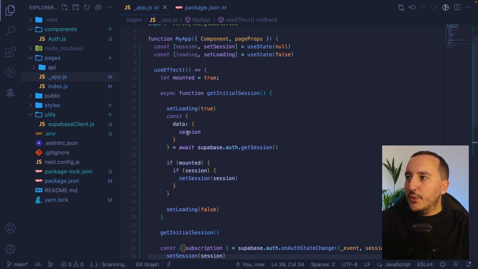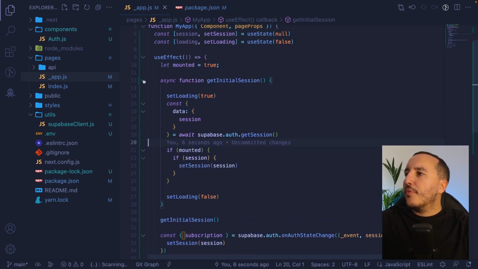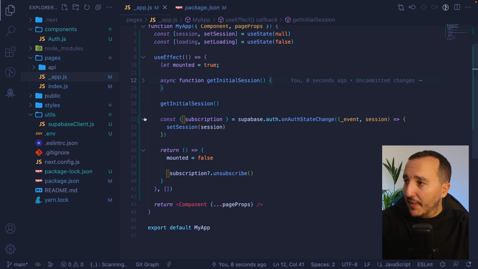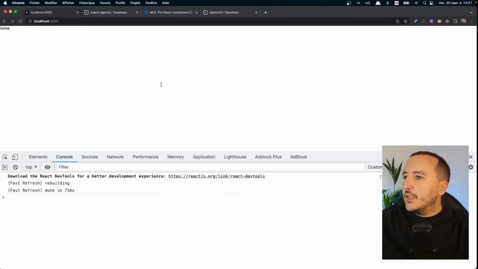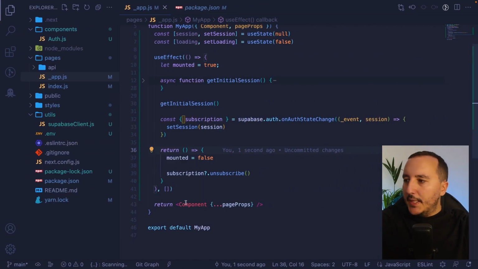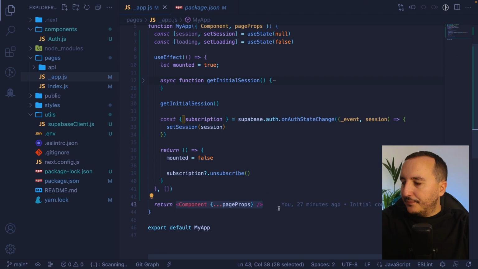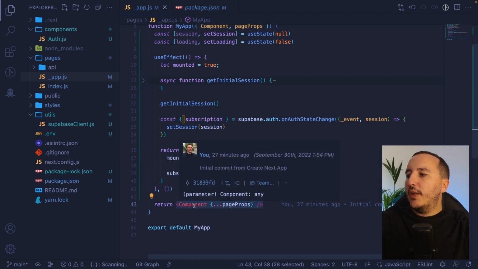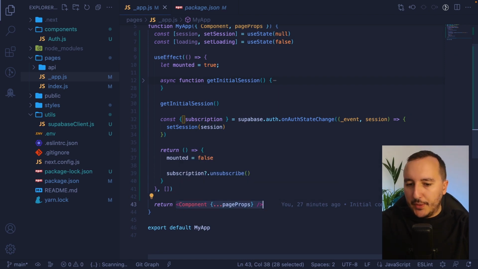All right. So this whole function will be our authentication system, basically. And that's what we want. So if I get back in here, I don't get any error. That's good. Now, down there, we don't want to have only this component return.